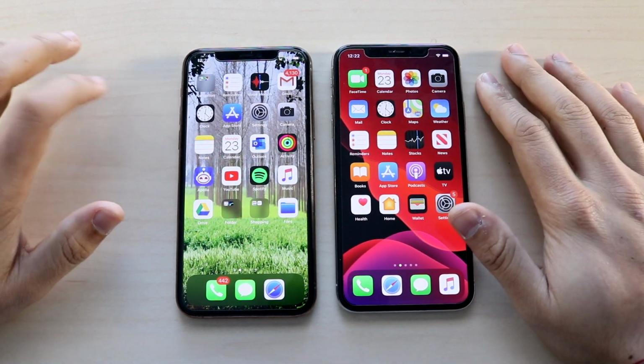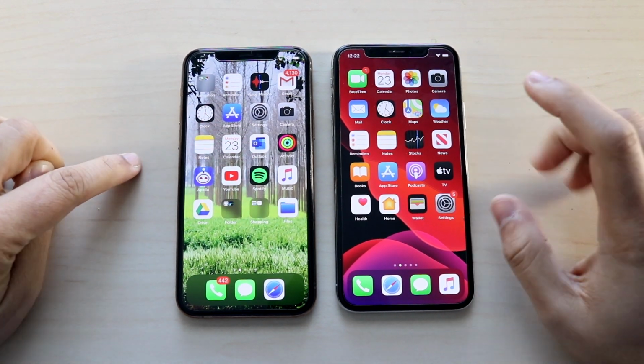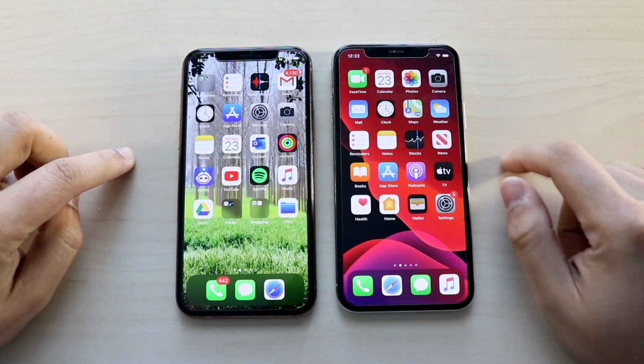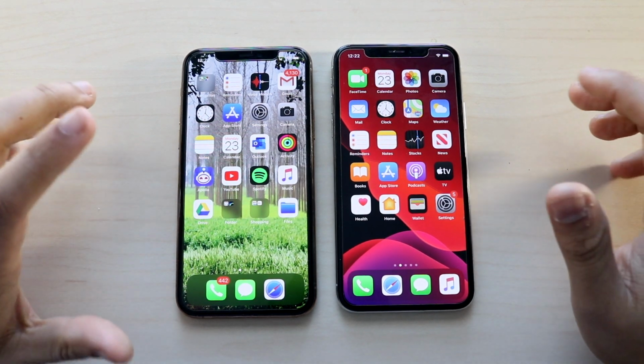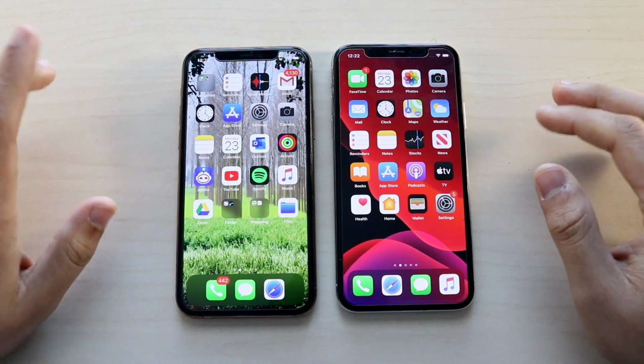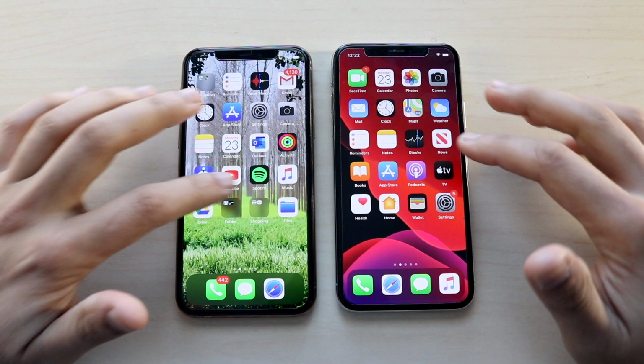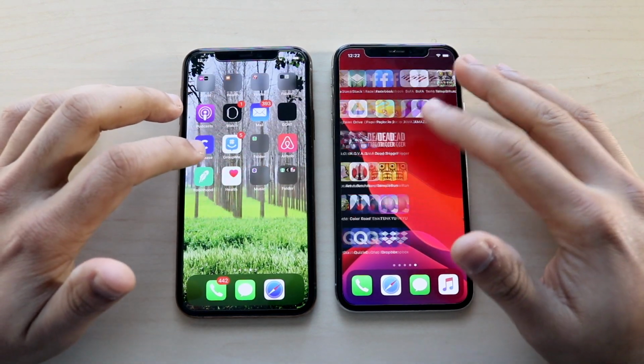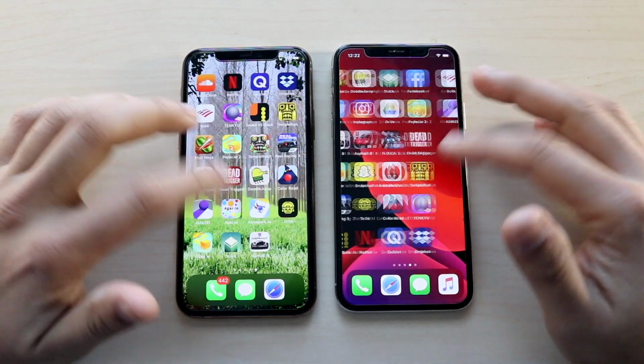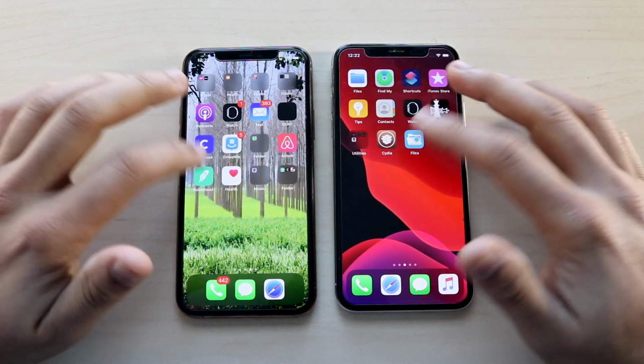I'm going to be comparing the iPhone 11 Pro, which is on the left, to the iPhone 10, which is on the right. Now I've already done a full-on comparison discussing basically the main differences, the cameras, the screens, all that stuff in one video. This is a dedicated speed test. I want to see what the differences are between both of these phones. I downloaded very similar apps on both of these. I want to test all these, test the RAM management.